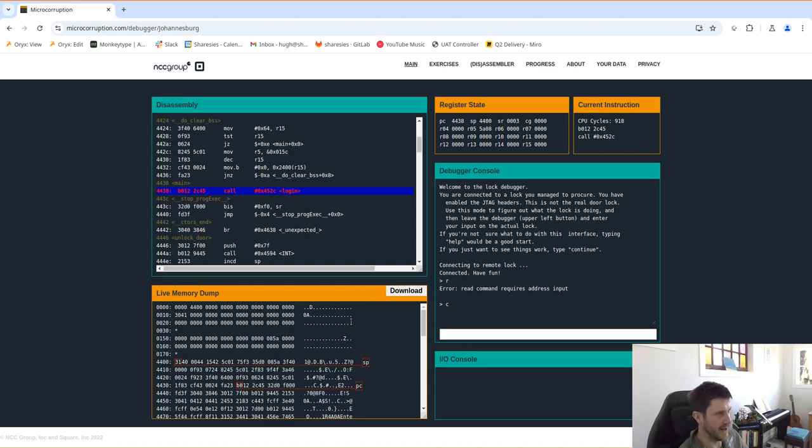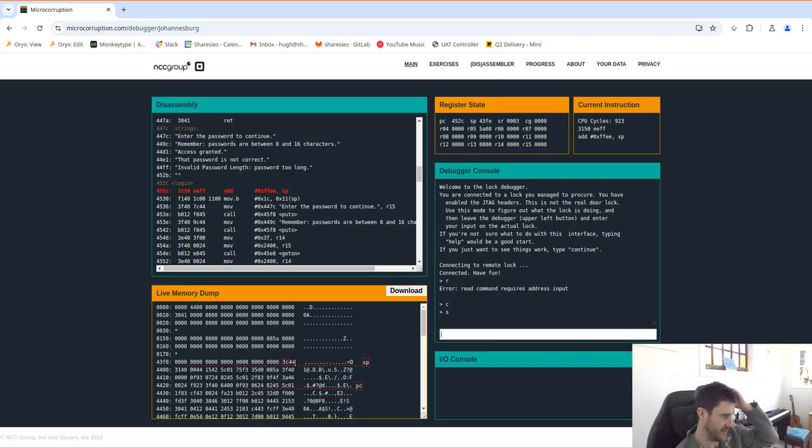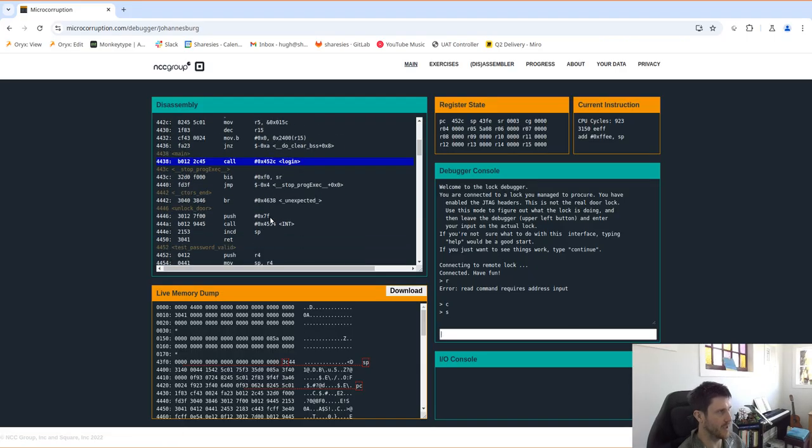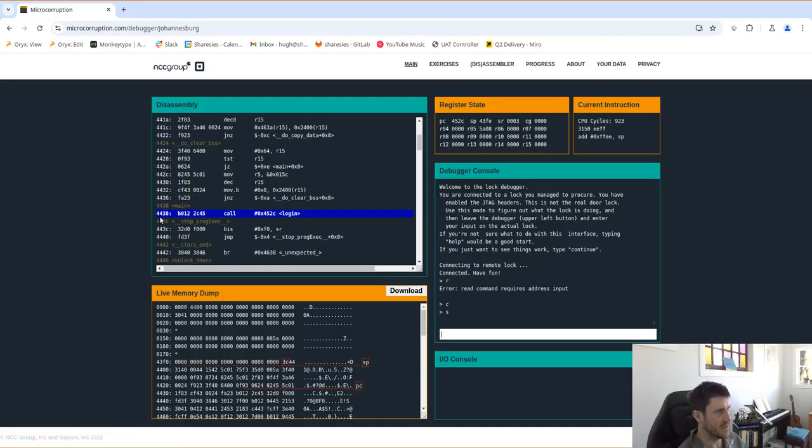But that's better now. So what happens here is we have a stack pointer, and if we step into this, what will happen is the 3C44 got added to the stack. And if we scroll up and see where main is, 3C44 is in one of the endians. I'm not too sure. I always mix up the endians, but I can look it up and work out which one it is and then stick with that.